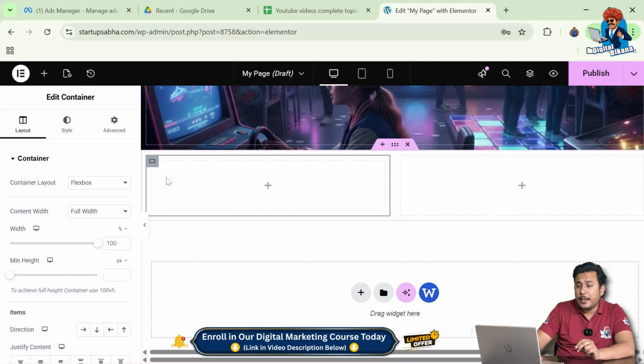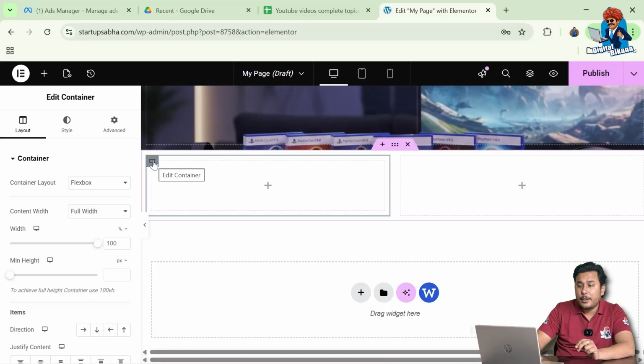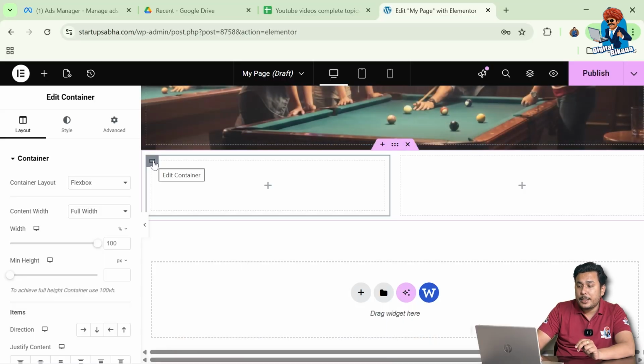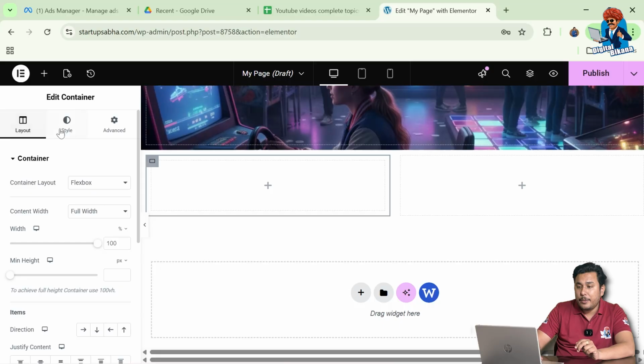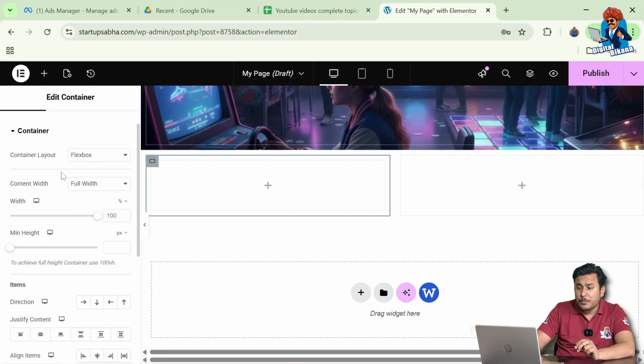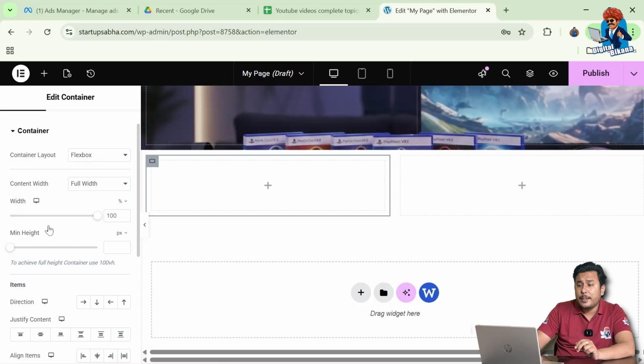For this, as you can see, we are in the first column, and here there is a gray box button. When you move the cursor over there, you can simply left click on that button, and on the left side toolbar again we have three settings: layout, style and advanced. Here the container layout is Flexbox.